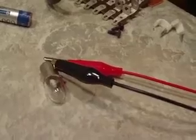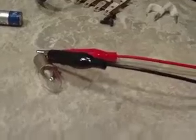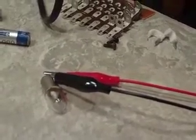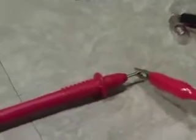You obviously hook up one lead to the little, I don't know what we should call that, but the positive, or the base of the light bulb there. Obviously the base of the bulb itself is a conductor, as well as the little knob that sticks out the bottom of that light bulb. So if we want to see if that bulb is good, we hook it up to our multimeter. Just simple plus and minus, red and black. It's not rocket science.